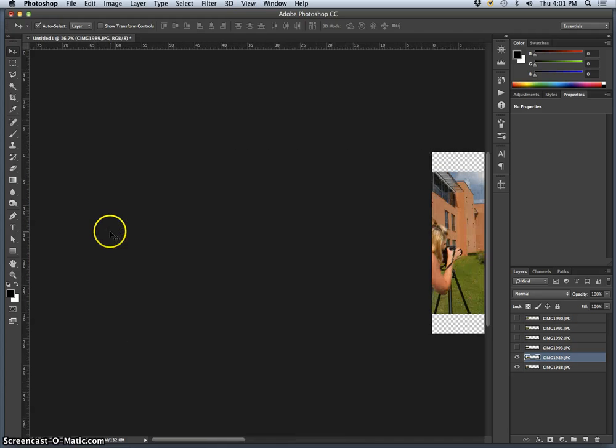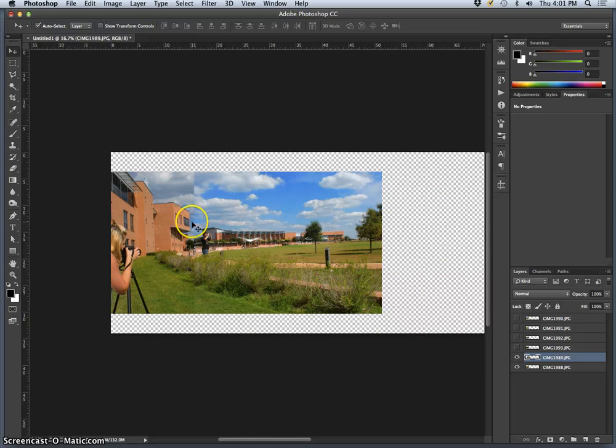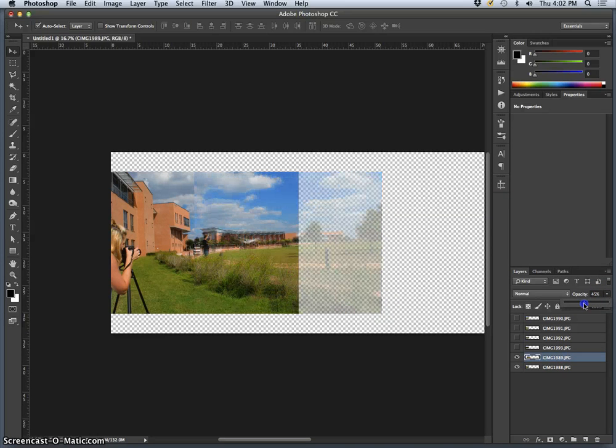And you just kind of look at it visually, and you can see the seam of one exposure over the other. You see how the angle changes a little bit on the sky. And what you're going to do is find what you can erase within this overlap zone. So let's find how much is overlapped. And to do that, I take this top layer and I take it down to about 50% opacity. I like having the grid showing so I can see where there is no overlap. And I'll use guides just to show you. So my overlap starts there and goes all the way to there.